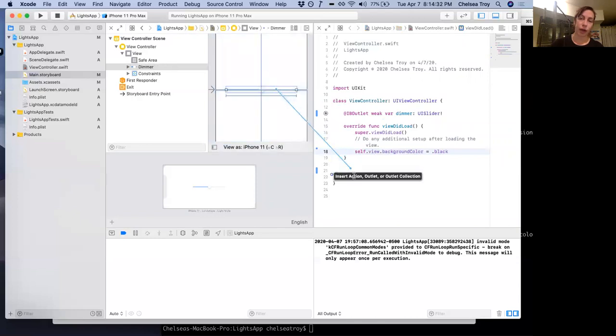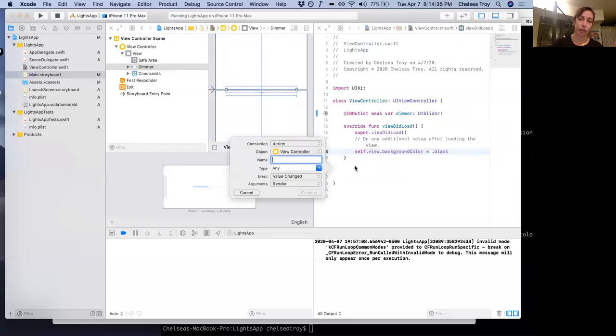Then we're going to control drag, and we're going to insert an action. And this time, how would we name this? This is going to run every time we change the thumb on this slider, so I'm going to call it dim value did change.